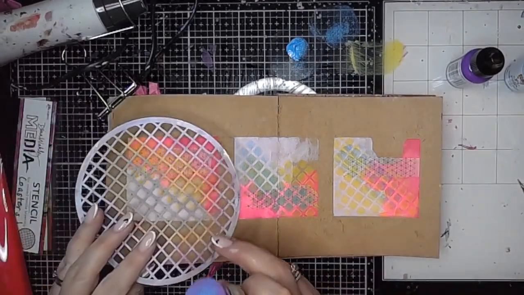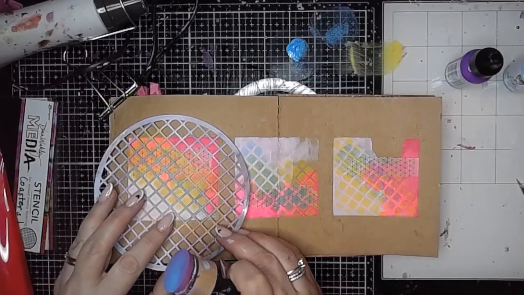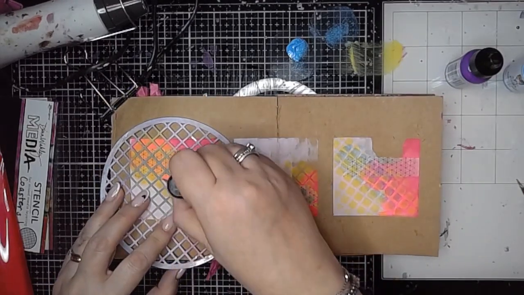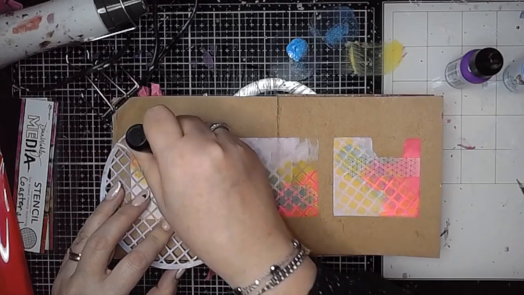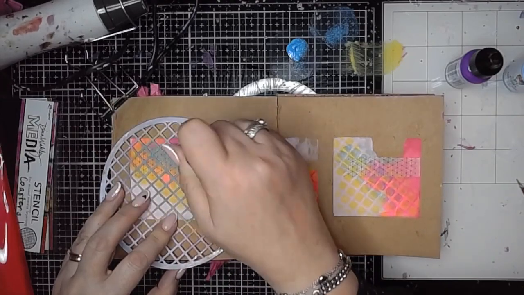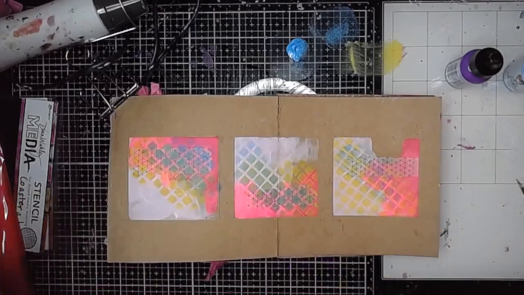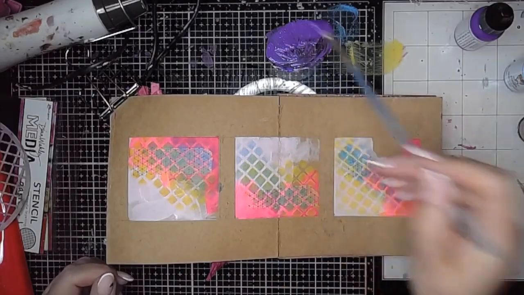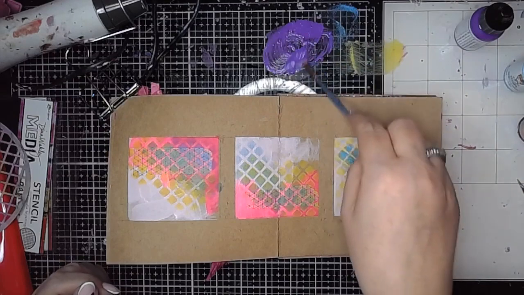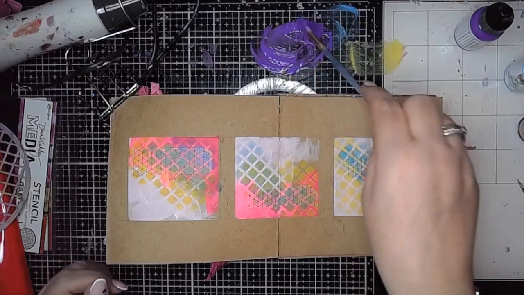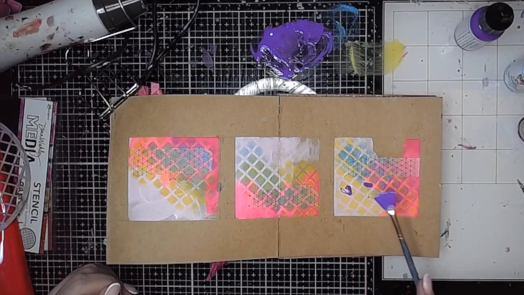I'm just doing the same thing in each of the three boxes and I'm using that stencil in the diamond configuration rather than the square. I've just sort of tilted it round so that it's in that diamond shape.